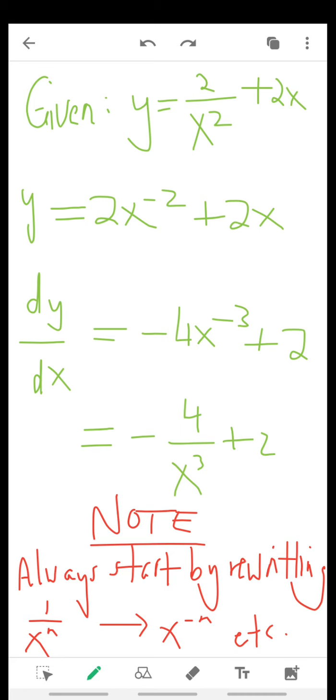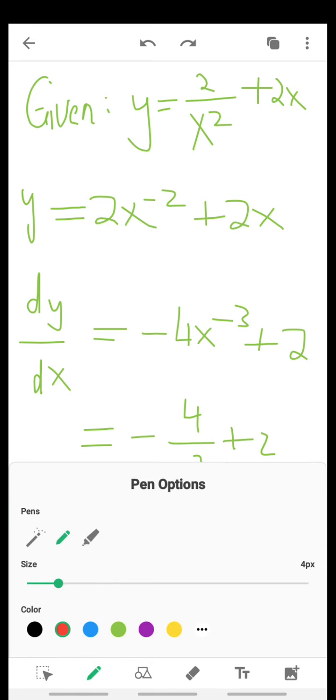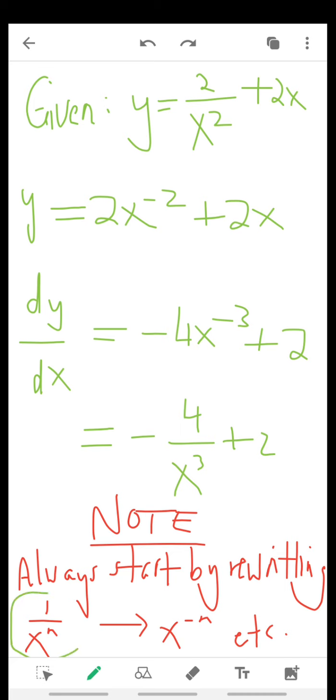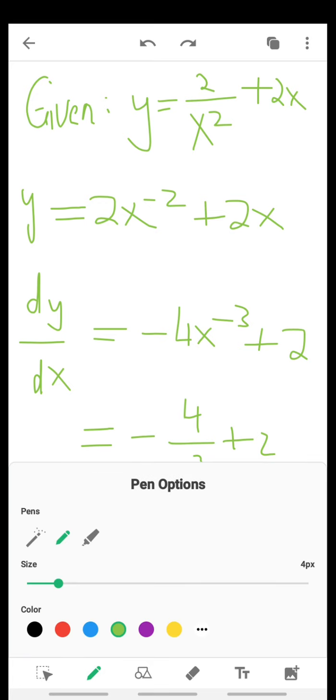There is a rule that says if you have a variable in the denominator, make sure you move it from there. Okay, the variable must not be in the denominator. So just say the bottom, I wrote something. If you have 1 over x to the power of n, then there's a variable in the bottom. Make sure you move it. How do you move it? 1 over x to an exponent is the same as x to the power negative that exponent. Okay, now let's try and see if we can apply that in this problem.